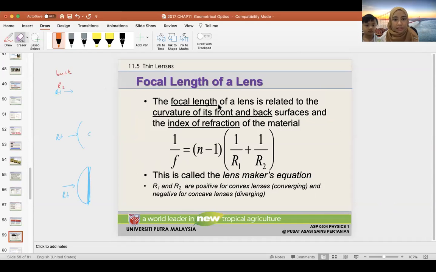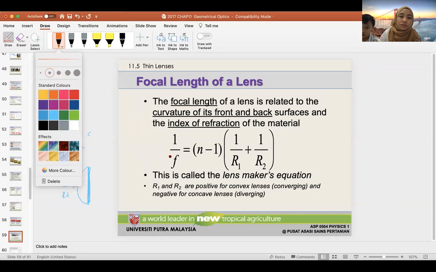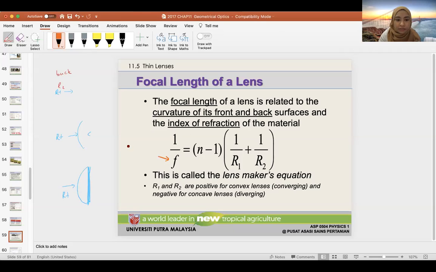And then we talked about the Lens-Maker's equation. I covered this at the end of class, so I'm going to repeat it again. This is the focal length. This is the index of refraction. This is R1, the radius of curvature, and R2, the radius of curvature. Which one is R1, which one is R2? If my incident light starts from the left, this part will be my R1. If my incident light is from the right, my right side is going to be R1.